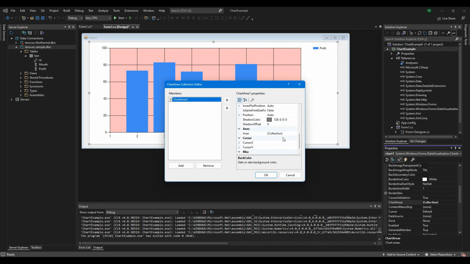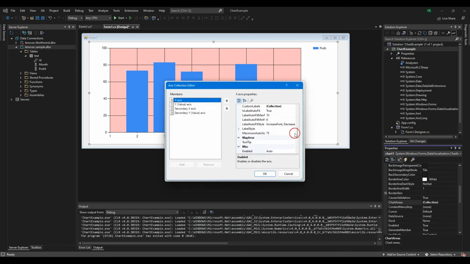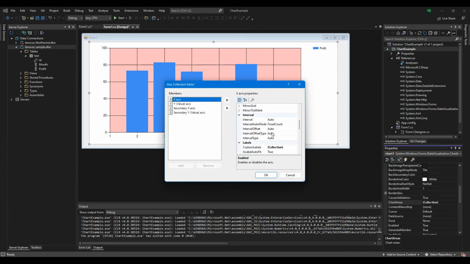A chart area is represented by a ChartArea class. ChartArea objects are stored in the ChartAreaCollection class. The number of chart series that can be plotted in a chart area is unlimited. ChartArea BackColor property gets or sets the background color of a ChartArea object.